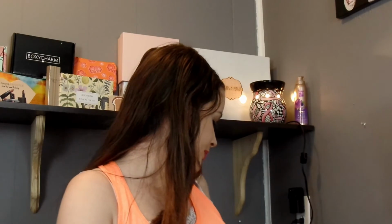I'm a really big fan of the sheet masks for your face, and these are kind of the same concept but for your feet and your hands. I just really like to treat myself, as all women do, and this is like a pedicure without having to go to a salon, and not all of us have the time to go to the salon, so that's a really good alternative. So let's go ahead and get on to my fails, and some of these weren't so much fails as disappointments to me.